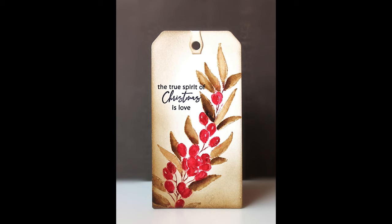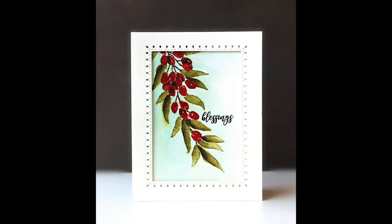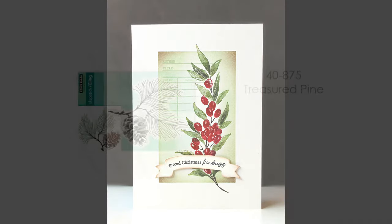But here is the finished tag stamped with the Jolly Snippets sentiment on there. And then here are a couple of cards featuring that same stamp, just to give you some ideas of how you can use it on a card as well. And here's one where it was just done with ink pads, no watercoloring required at all.